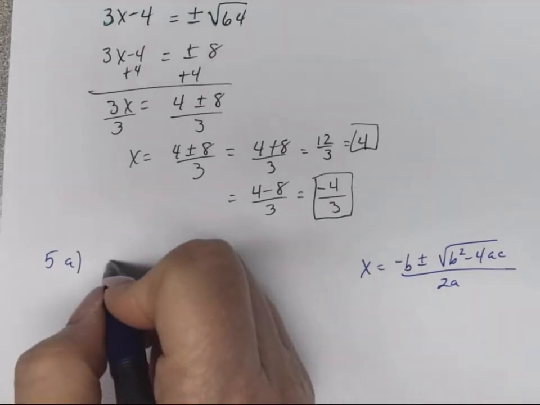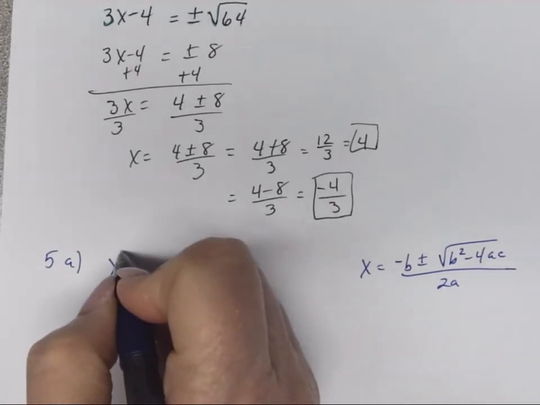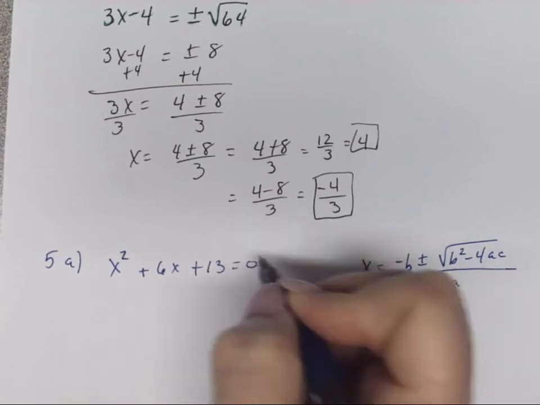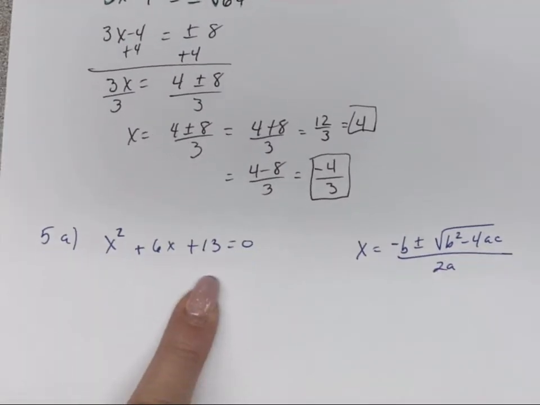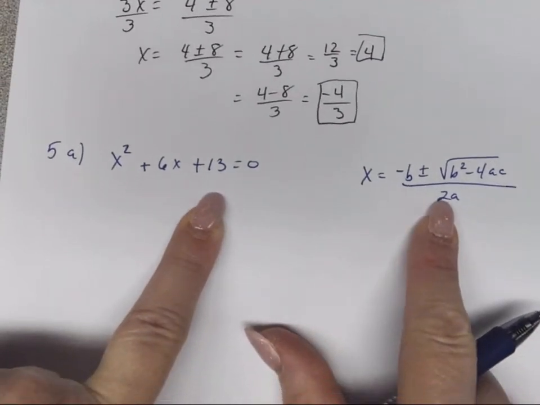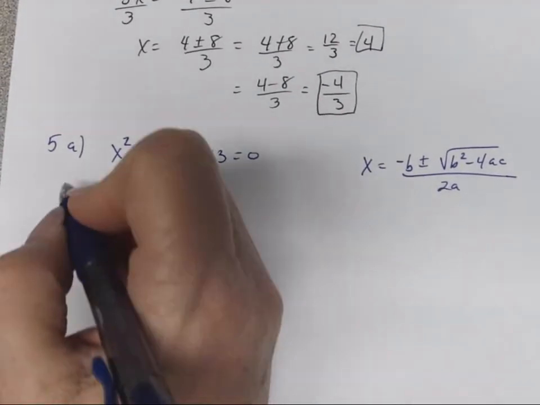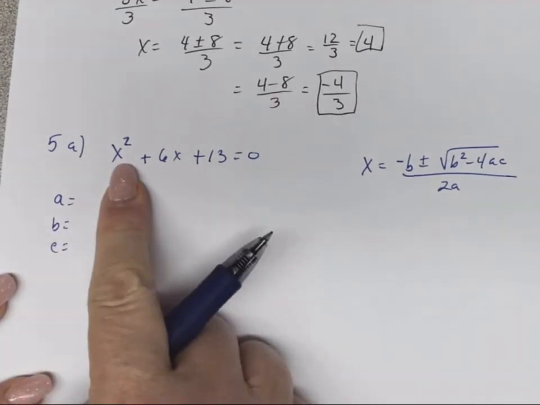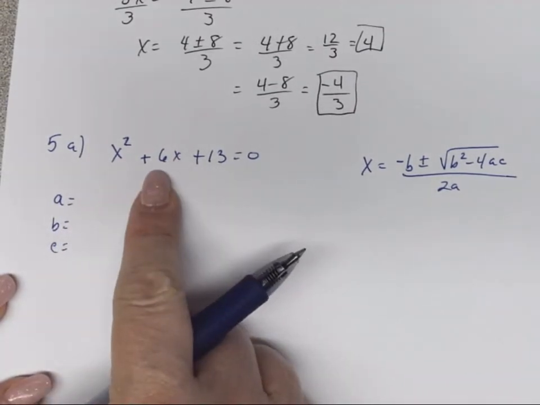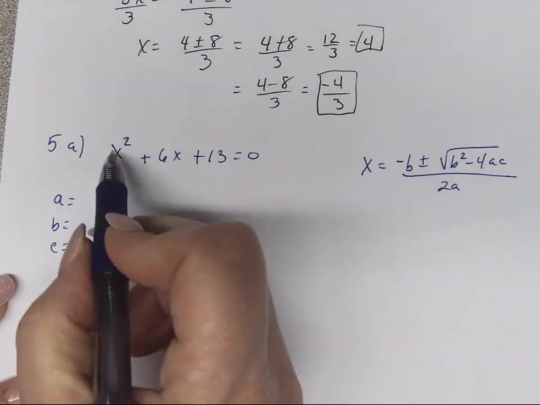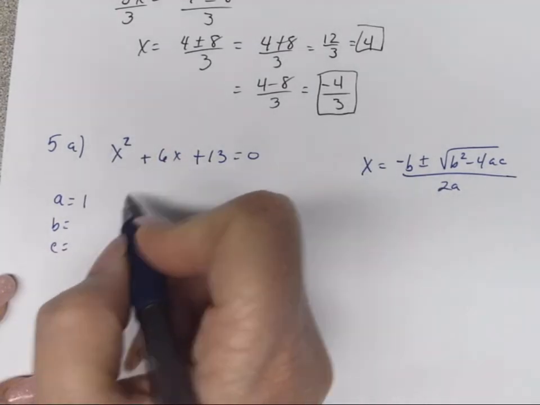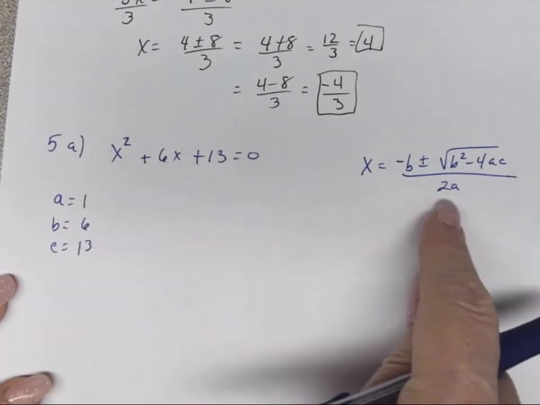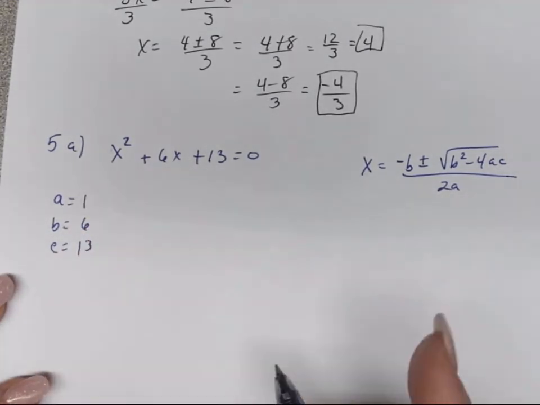Our first problem we're looking at with this is x squared plus 6x plus 13 equal to 0. Remember, it has to be set equal to 0 in order to use the quadratic formula. And I suggest that you write what the a, the b, and the c is, because otherwise students tend to forget signs or they grab the wrong number. Our a is going to be equal to 1, our b is 6, and our c is 13. You never pull the x's into that. You only use the coefficients.